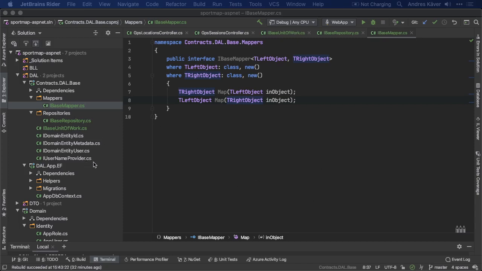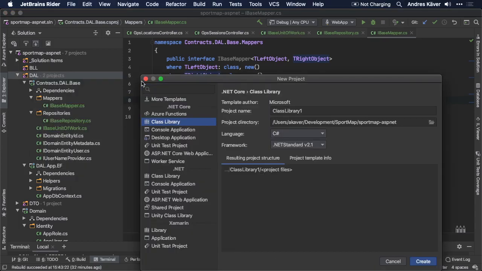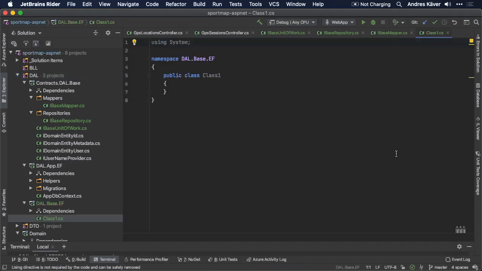Okay, then let's add a new project. We start to implement those interfaces, and first we implement those as generics, so we don't know anything of our application yet. So those are the DAL base EF. Those are actually implemented against the Entity Framework. It's a base, but against the Entity Framework. And then we go to the DAL app EF, where everything is already strongly typed. So that first one is EF base unit of work.